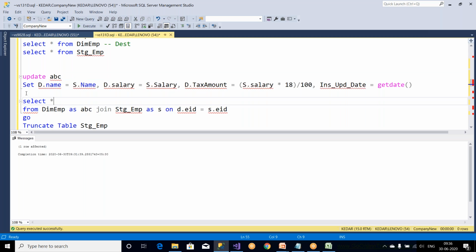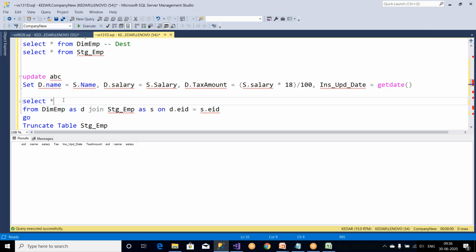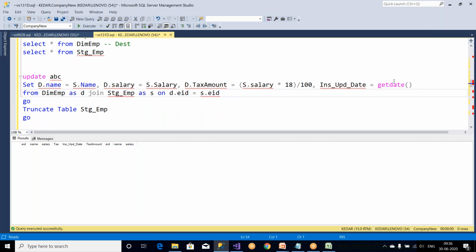You will come to know. It is as simple as this. You join the tables like this. Since I don't have any data, I'm not able to get anything. You remove the star and add these two statements extra. That's it. Then it will become joining the two tables and update.